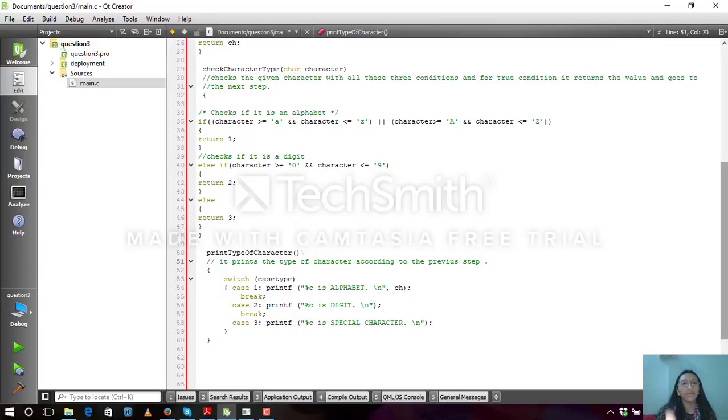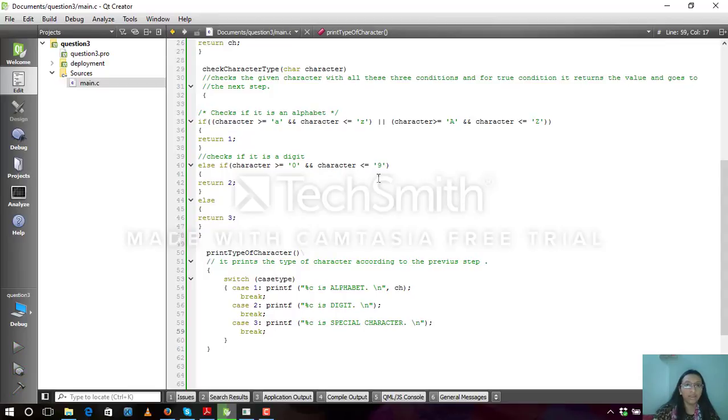That means if in the previous step it checks that it returned 1, it goes to case 1 and gets break, and if it returned 2, then it goes to case 2, and else it goes to case 3 to print a special character.